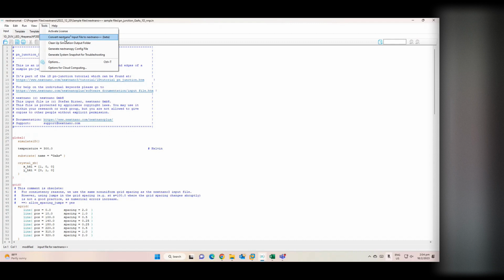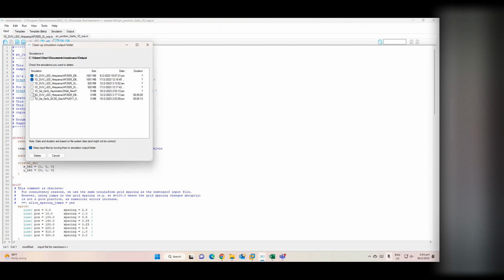This is for converting the Nextnano 3 syntax into Nextnano++. But they are still checking this, so this is a beta version. Maybe they'll launch this soon in the next stable baseline. And then this is for cleaning up the simulation output folder. This way you can clean all this stuff, delete all stuff. This will clear all the simulation outputs which you have simulated.